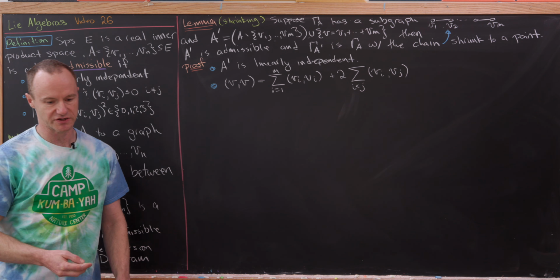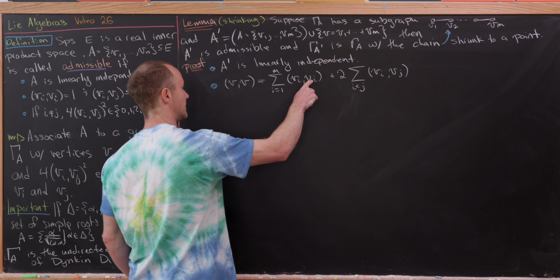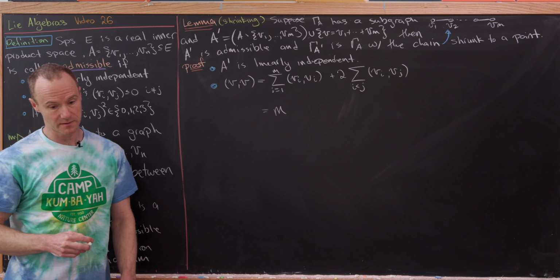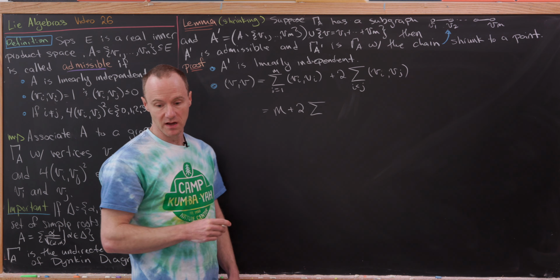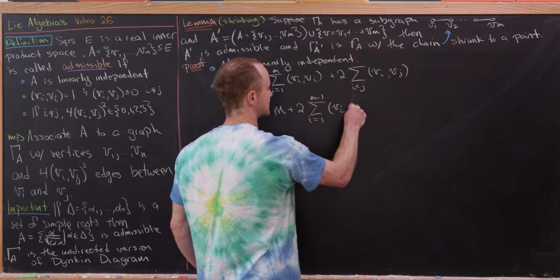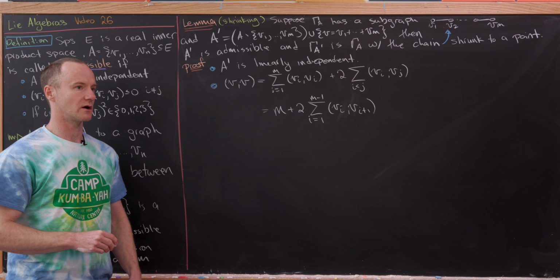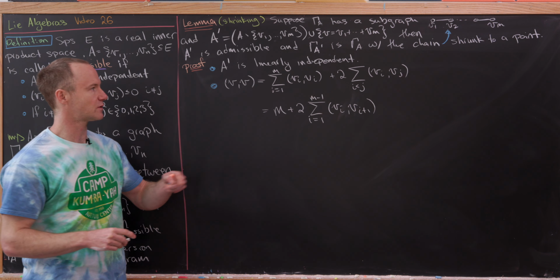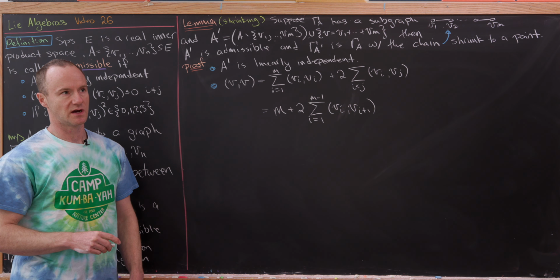Again, we did this calculation before. But now let's observe that all of these are equal to 1 by the fact that A is admissible, and we have m of them. So this is m. And then we have plus 2 times the sum as i goes from 1 to m minus 1 of the inner product of Vi with Vi plus 1, because those are the only connections we have, the two adjacents, like Vi with Vi minus 1 and Vi with Vi plus 1. But this thing that we did where we only looked at i less than j means that we don't have to worry about both of those.